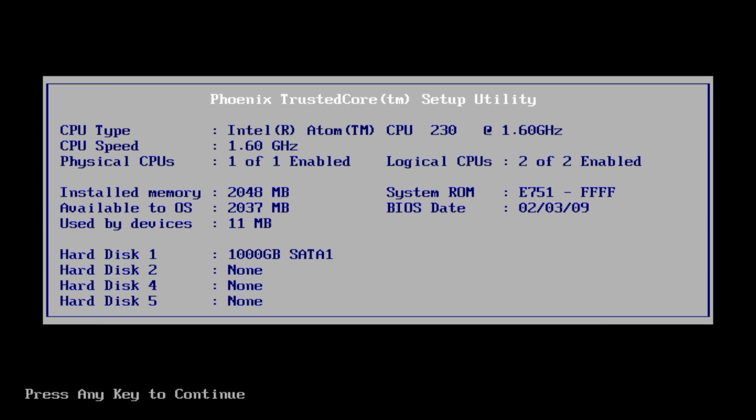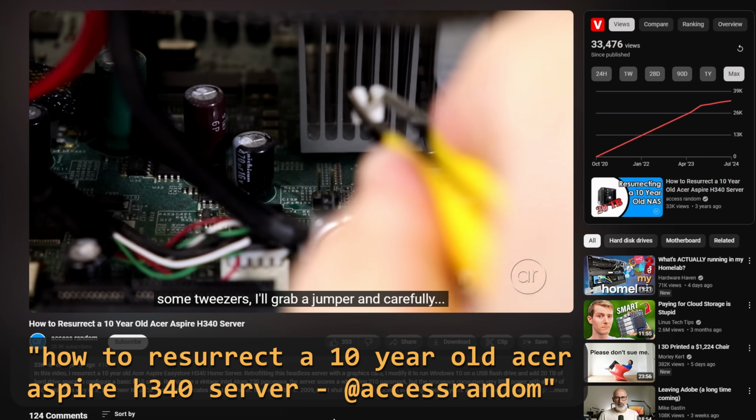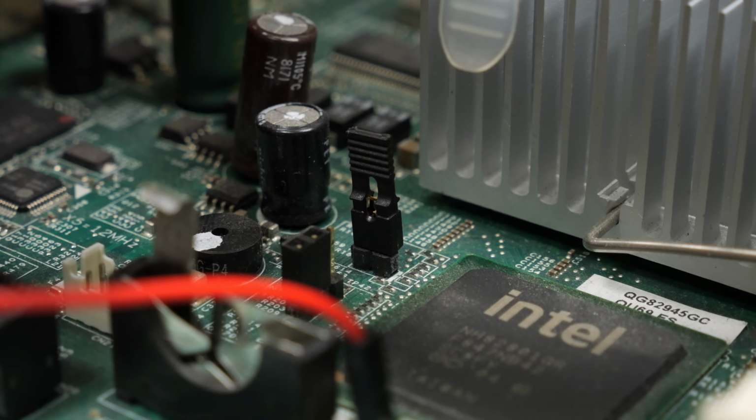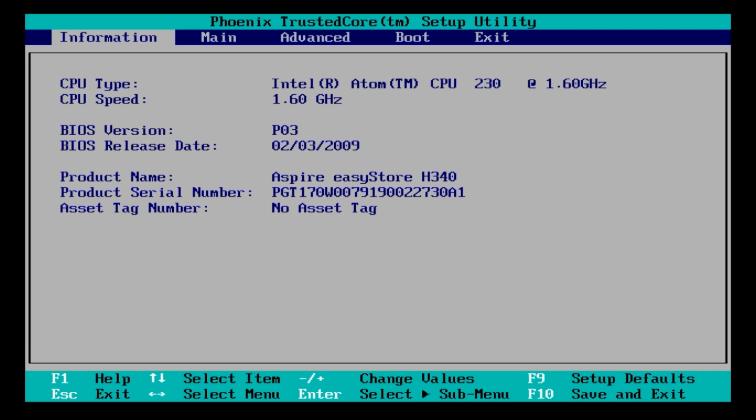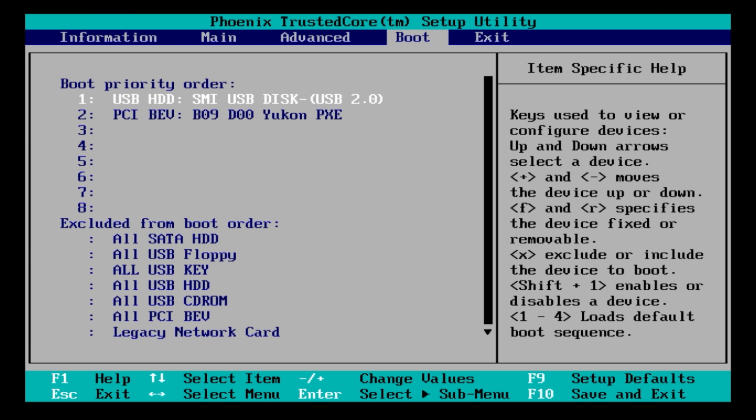At least at this point the system would turn on, but I still couldn't get into the BIOS, and at this point I decided to search Google for an answer. I eventually stumbled across this video here, where it showed to jump this little 2-pin header, which I did. I then rebooted to finally find myself in the BIOS, but there really wasn't anything to do here except set the date and check the boot order.